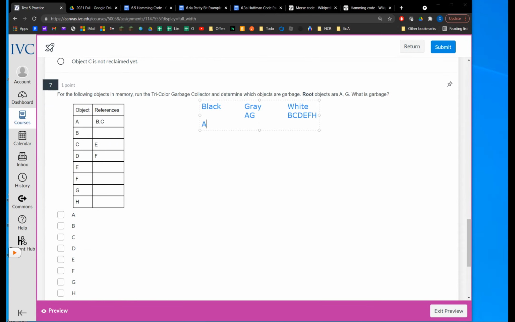So we want to move A out. To do so, B and C will have to be pulled out of the white set. Then we want to pull G out. G has no one in the white set. We're done there. Pull B out. B has no one in the white set, so we're also done.